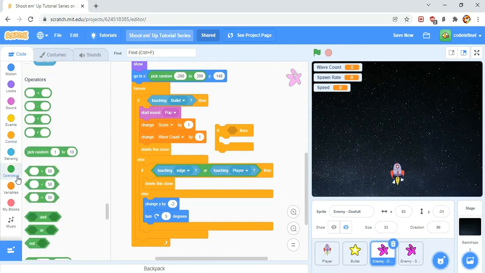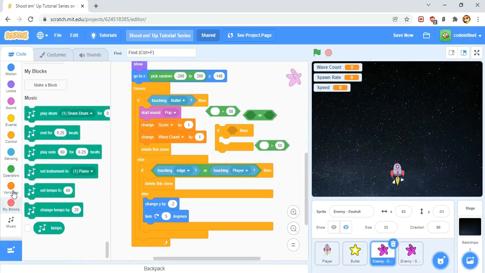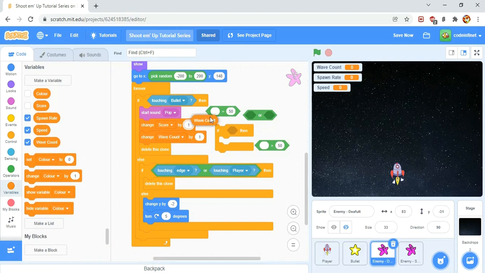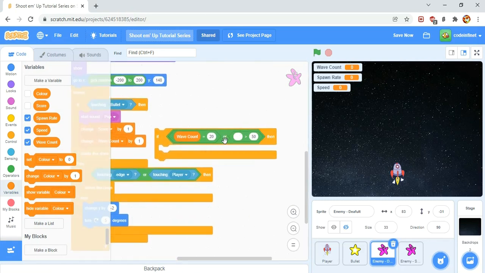So in the operators, drag an equals, an or, and a greater than. So we're going to check, is the wave count equal to 20, or is the wave count greater than 20? Just in the case where you destroyed more than 20 enemies without the computer detecting it.